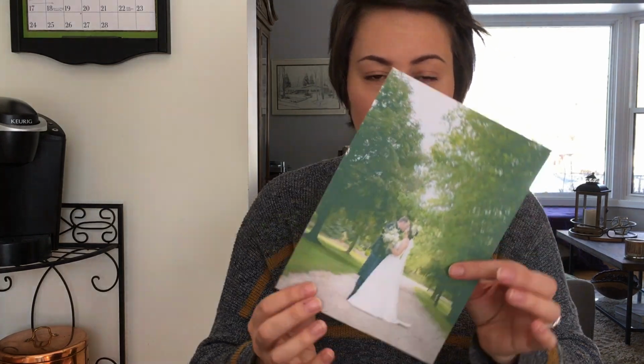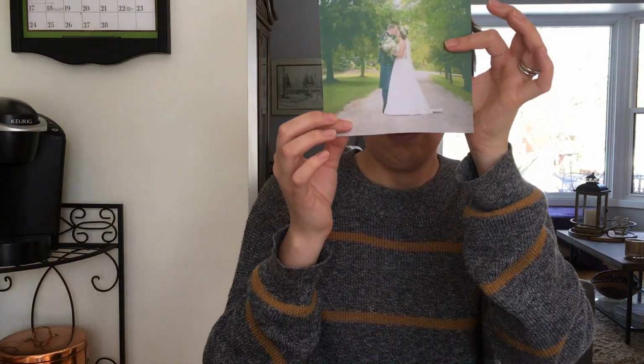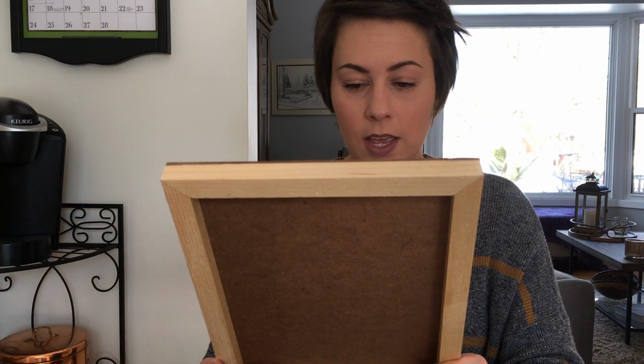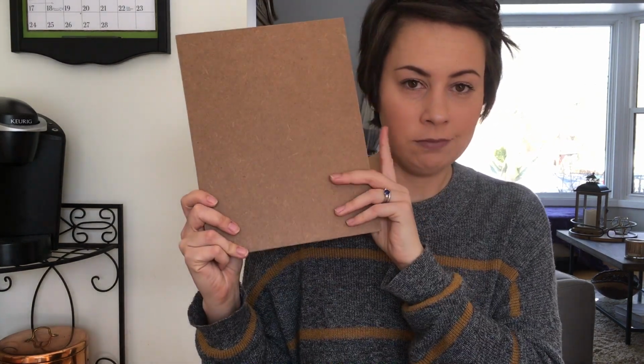So on the instructions it says I need to print out a photo onto plain printer paper. So I went ahead and did that. I'm going to try using a photo from our wedding. The only thing that I'm not sure about, I don't know if it's a mistake in the instructions or what, but it says to print your photo as an 8x10. And when I did that and I put it on top of the wooden board, this is 8.5 by 11.